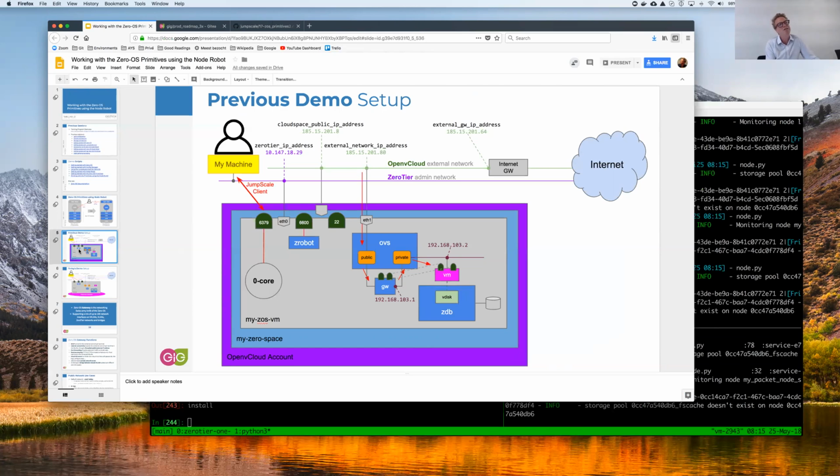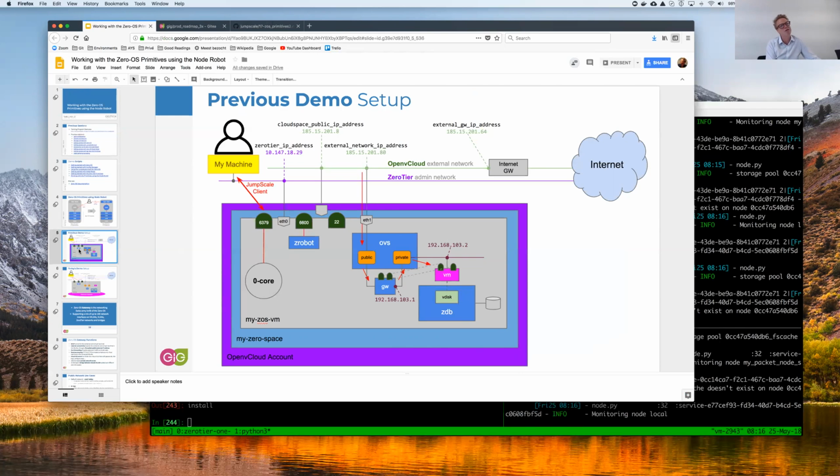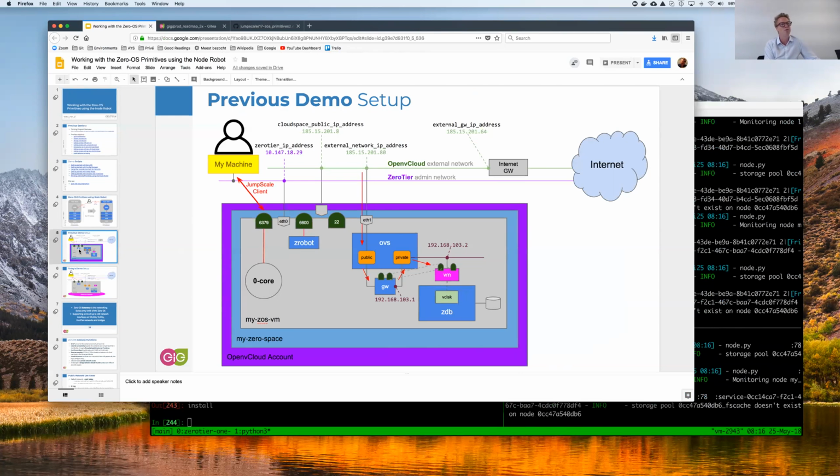But on the other hand, I think it was quite interesting because it allowed me to introduce you to one of the three typical network configurations you set up with the gateway. And that one was in the other session about using a VLAN. Well, it was not about setting up a VLAN, but it was about running a virtual machine, in this case a virtual machine with Zero OS, that is connected to the internet through a VLAN provided by OpenV Cloud. We are not going to do that session again.